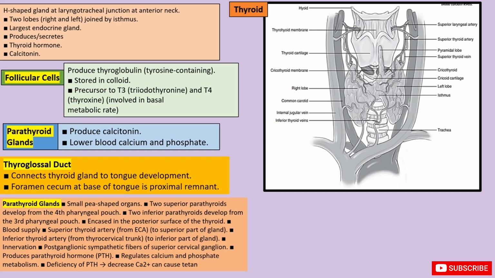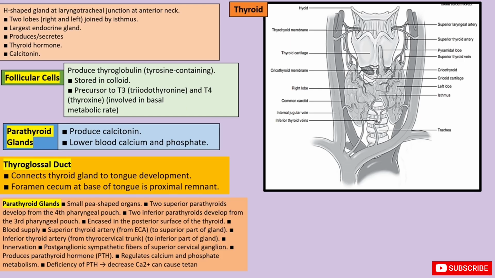Now, the fourth and third pharyngeal pouches, again in the embryology section, we'll discuss the derivatives from these arches, pouches or clefts, and what different structures are derived. Also we can see the blood supply and the drainage. For example, the superior thyroid artery, a branch of the ECA, and the inferior thyroid artery, a branch of the thyrocervical trunk, are the blood supply to the thyroid. The veins, superior, middle and inferior thyroid veins, finally drain into the internal jugular vein and the brachiocephalic.